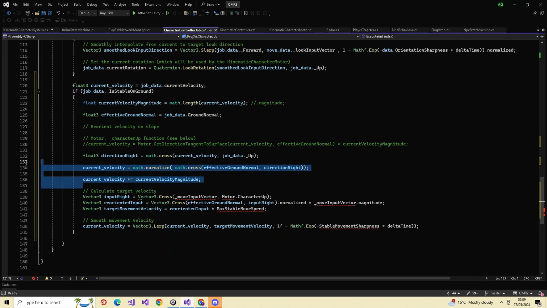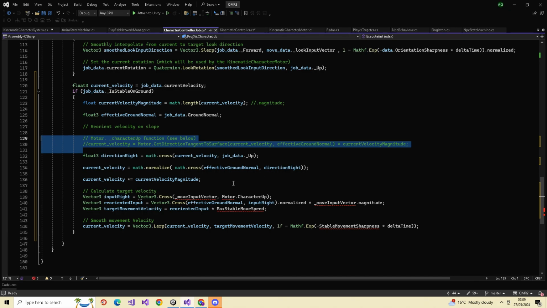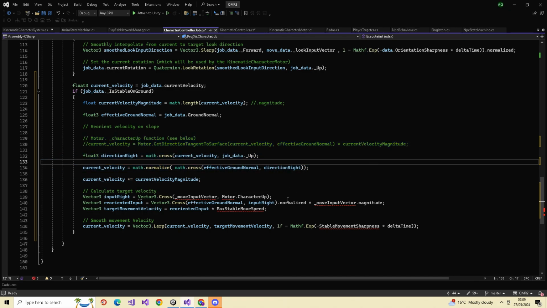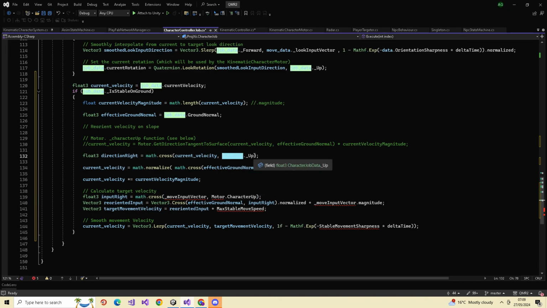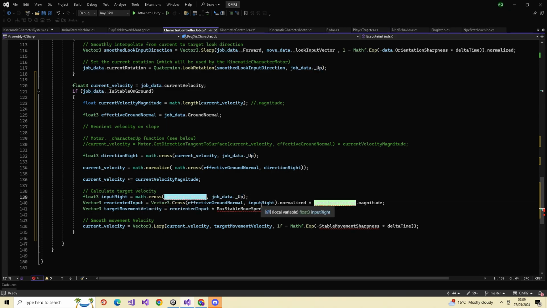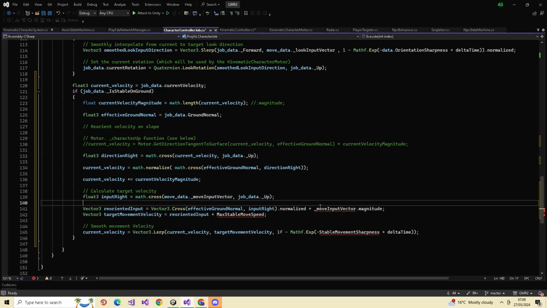Go as fast here. So that has replaced that. Believe it or not, is replacing that. This is now float 3 because it's declaring variables whenever it's declared. So fiddly having to do that little c there. Job data up again. Move input is move data. Yep. Just keep banging through this.